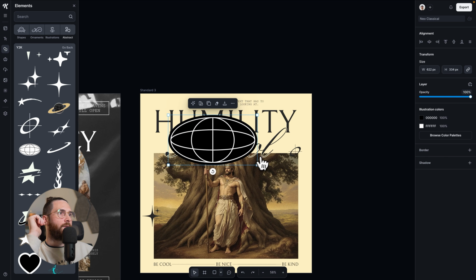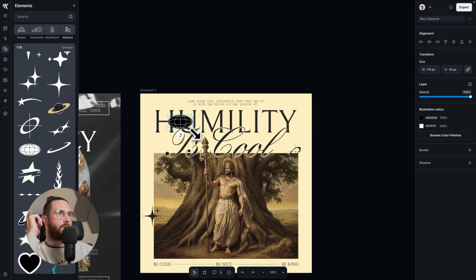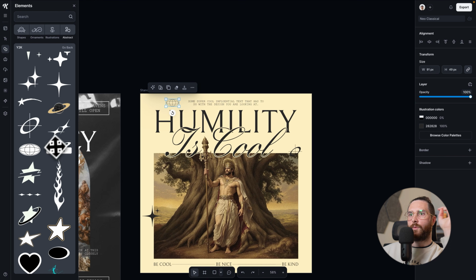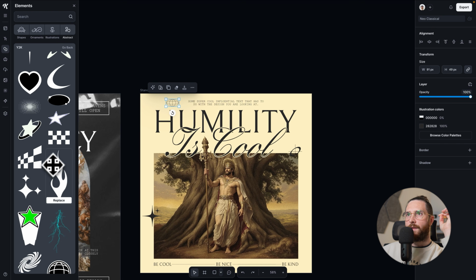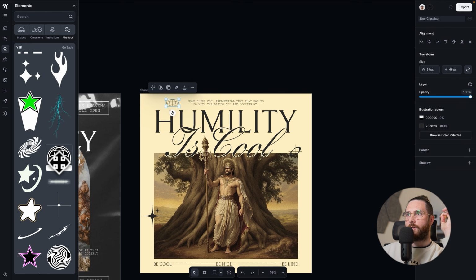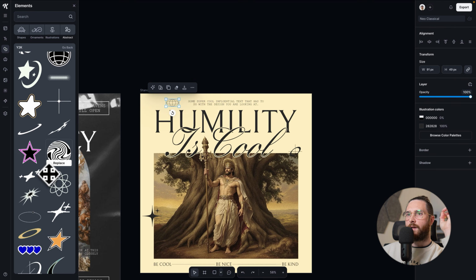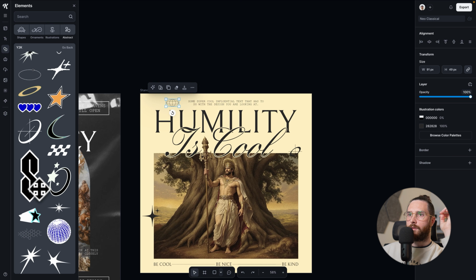Ooh, this is a big, like, Y2K looking thing. We'll just put this here. And we will make the outline dark, and we will take this all the way down. Yes. That's what we want right there. That is nice. And then we just need something to put on the other side as well. We could do another globe. I don't like that idea. We could do hearts. I also don't like that idea.